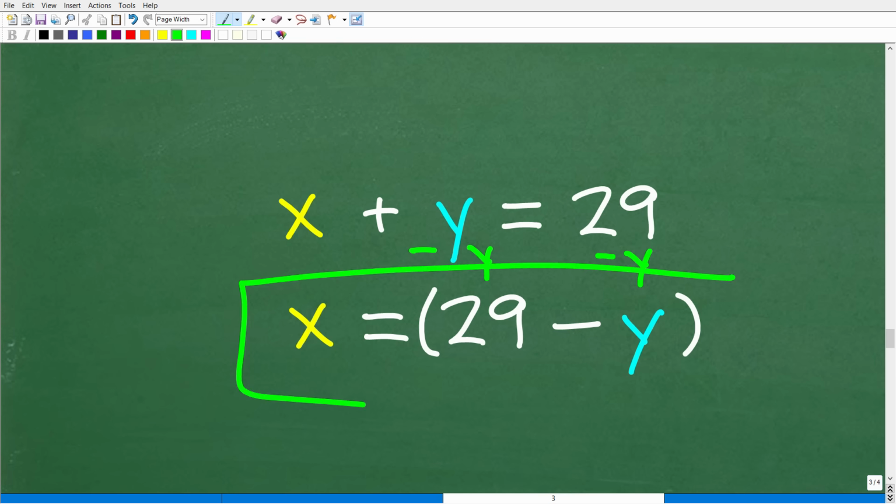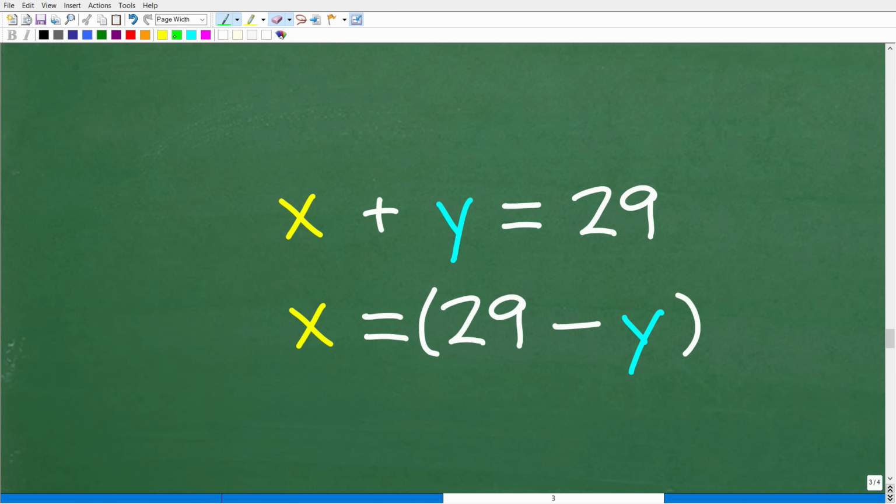So here is what x is equal to, and notice that I have parentheses around this difference, okay? Now the reason I'm putting in parentheses, you don't have to put them in, but from decades of experience, when you grade as many papers, quizzes, tests, exams, like well over 100,000, and that may not be an exaggeration. Well, it probably is an exaggeration, but you get the idea, right? So I've just seen these mistakes, and I've made all the mistakes as well.